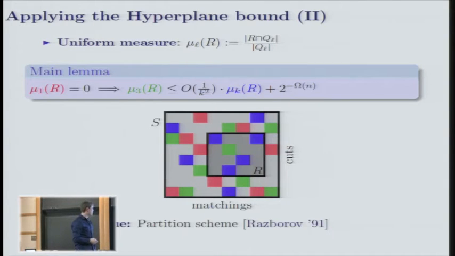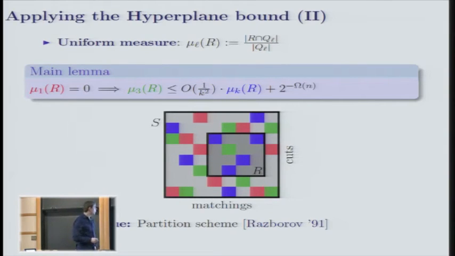Now, what is the actual technique that we're going to use to show this inequality? This is a technique that was already developed by Sasha Razborov in the context of communication complexity. It is usually called the rectangle corruption lemma. If you know it, what comes now might look a little familiar to you.